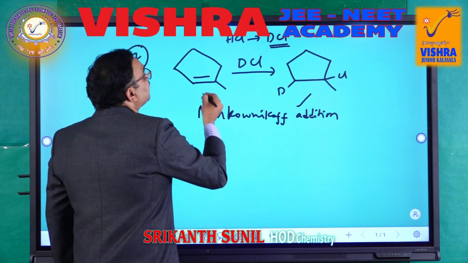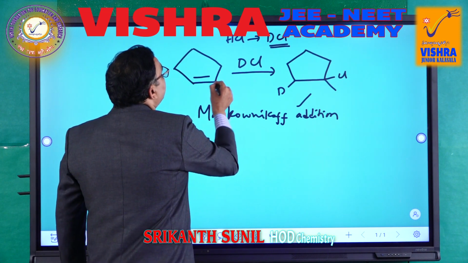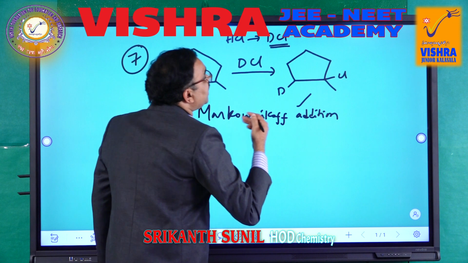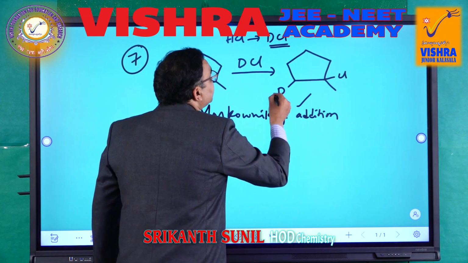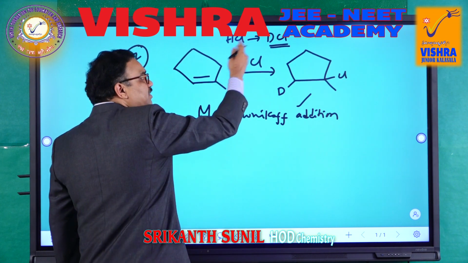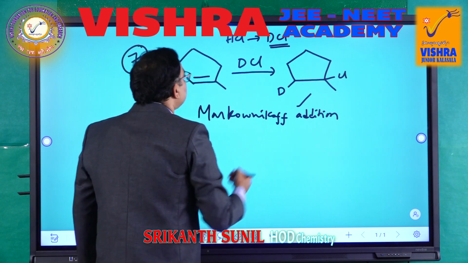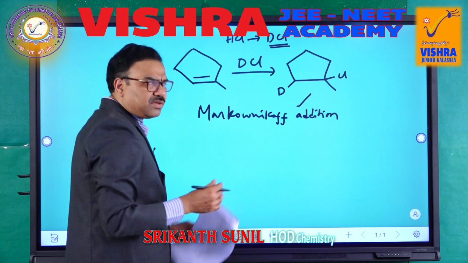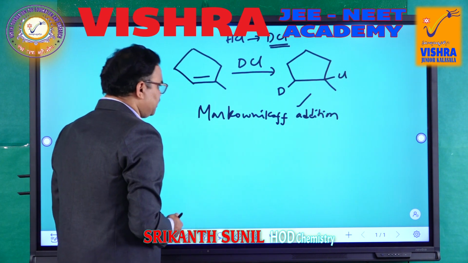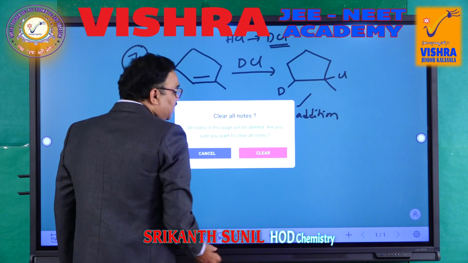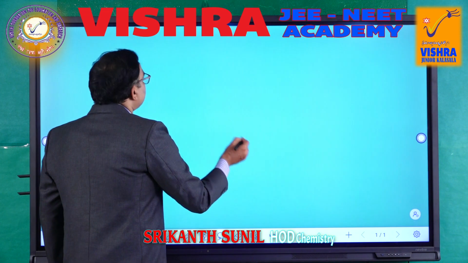So here there are no hydrogens, and here one hydrogen is there. Where more hydrogens are there, the hydrogen will go there, and here the hydrogen is heavy hydrogen, so that's why it went to this. This one is the correct option that you have to select based on Markovnikov rules. Very easy question from organic chemistry. It looks complicated but it is not so complicated.